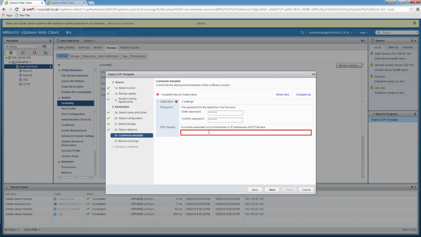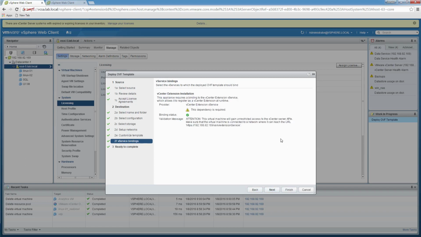And here I have the option of, well, it's mandatory to specify the NTP server. So I'm setting this manually. This would point to my NTP, in this case 152. So my DNS box there, the Windows server, is also running an NTP server. So I'll just point it there and hit on next.